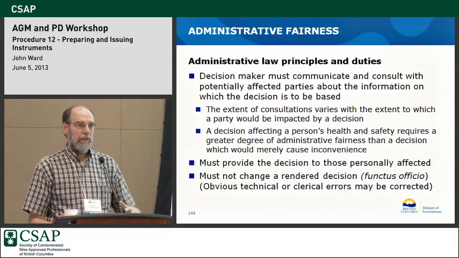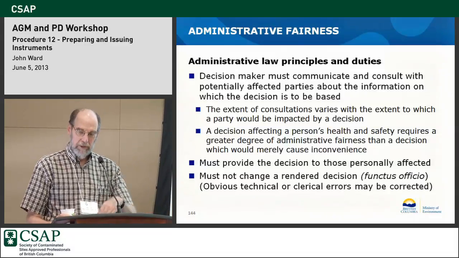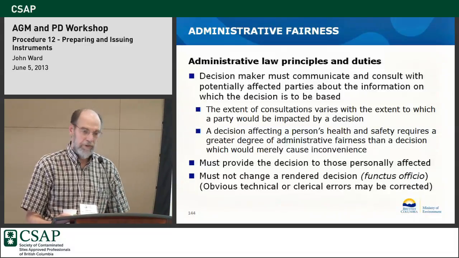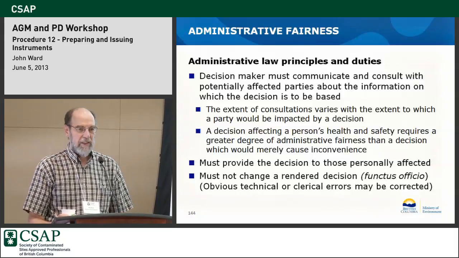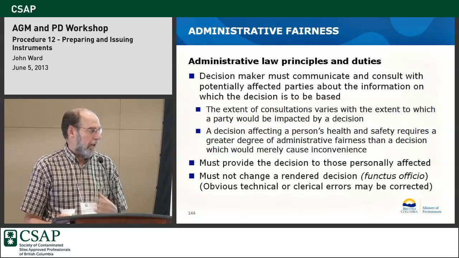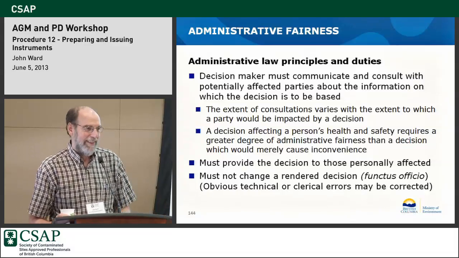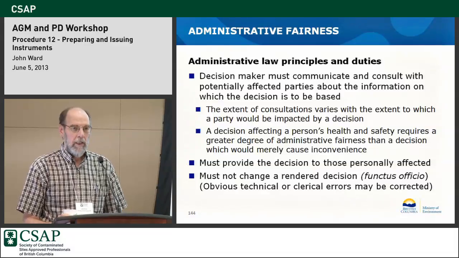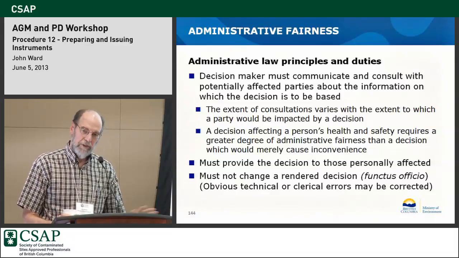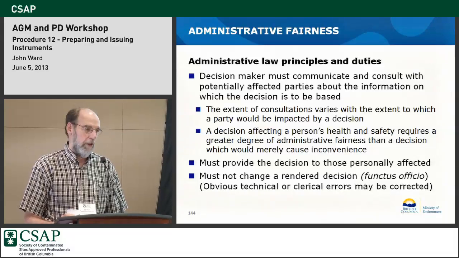So then once you've done your decision, then you have to give the affected parties, and that's why you see all the CCs and all the covering letters for the instruments. And then once you've made a decision, you just can't change your mind as a decision maker. This is the concept I learned called functus officio. It's quite the term, but it means you just can't go ahead and undo what you've done, and you can make some minor corrections. There's some small technical errors, but we don't have the ability to amend instruments ourselves, basically.